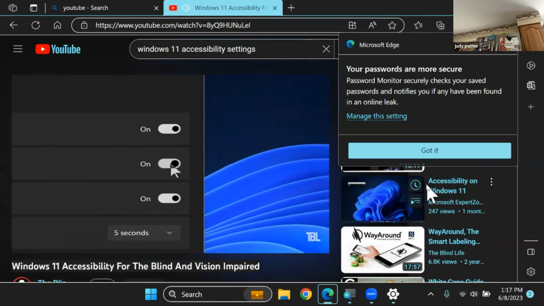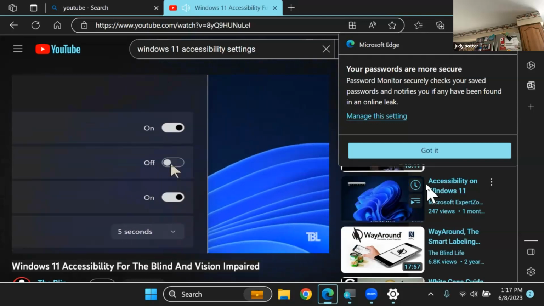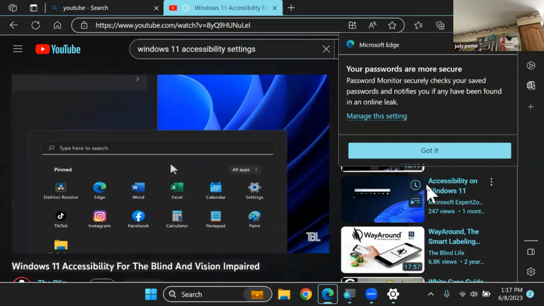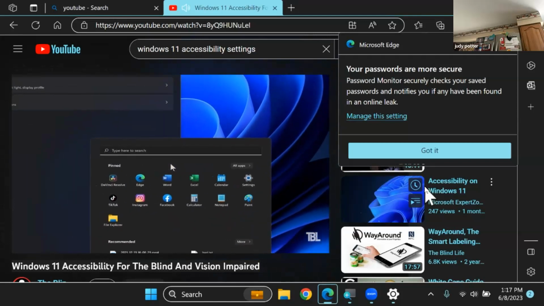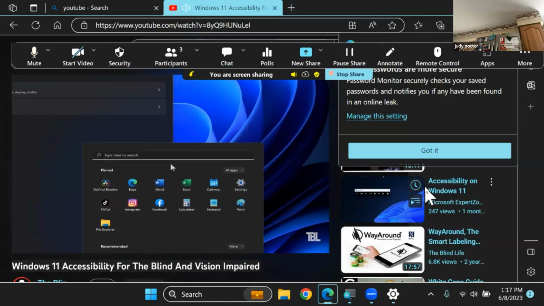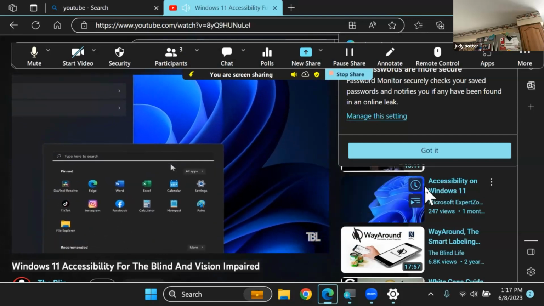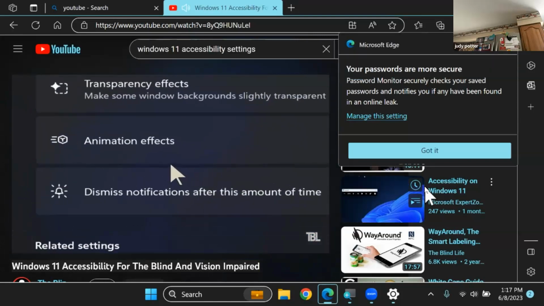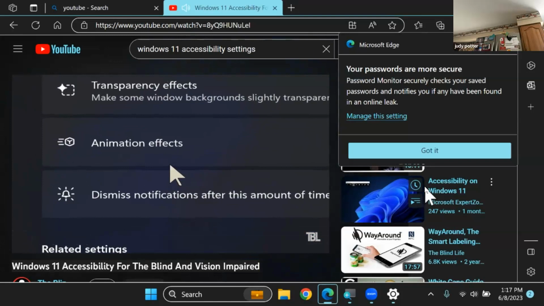So if I turn that off, this window got darker, and now this start menu is a solid color. We don't see that window underneath poking through, or that blue color poking through. So I prefer to have transparencies turned off personally. It makes it easier to see my windows.